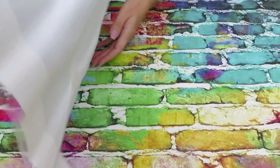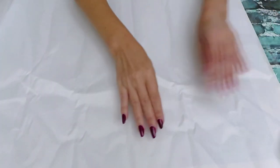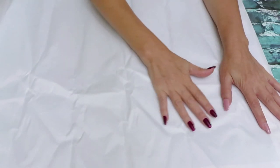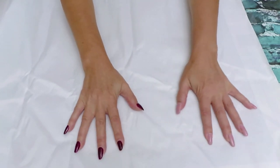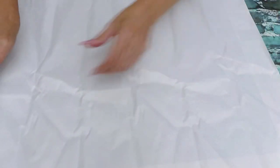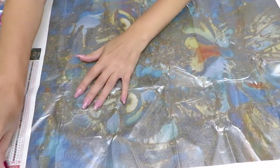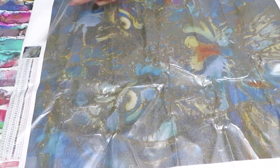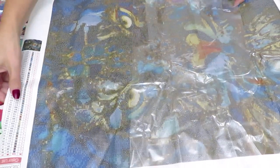But the canvas, let's see the other side. Yeah, look at that. This side is okay, but this side is very wrinkly. I might have to, if not put it flat, maybe very, very gently even iron it a little bit, but I'm afraid to shrink the canvas. I will see, I will put it very flat under something very heavy, and maybe that will resolve the problem. Especially, let me re-stick this sheet, that will eliminate the problem at least 40% maybe.